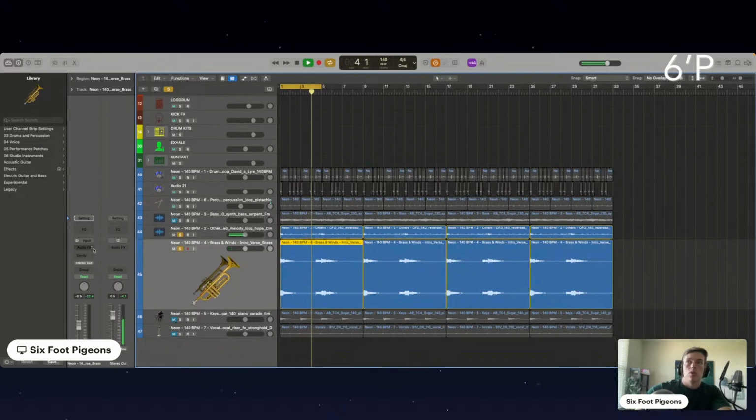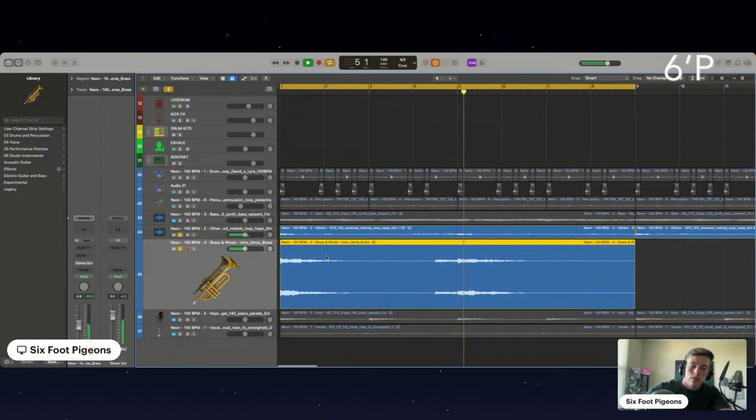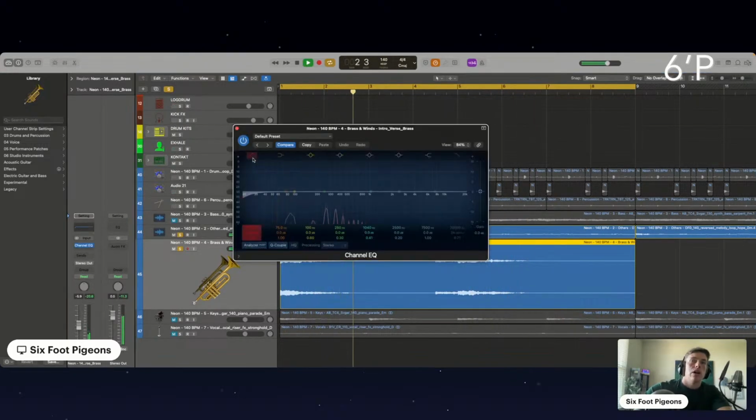We really like these stabs, these horn stabs. Again though, let's see how they sound an octave down. Okay, when you bring it down an octave, you want to make sure to safeguard your low end so that you don't start getting a cluttered low end when the bass starts coming in. So you can see that this is kind of hitting down here. We don't want to emasculate it, but we just want to make sure that we can declutter the low end. And furthermore, to leave some space for the high end for the vocals, I'm going to duck this kind of mid-high range right here preemptively, because I know usually that's where the vocals are going to sit.